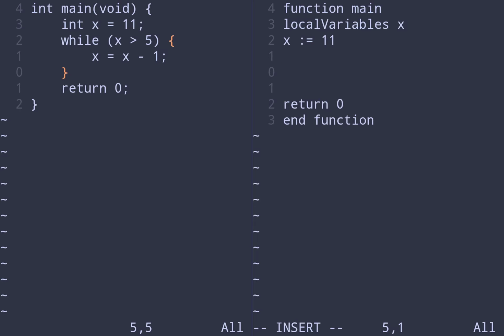All right, so we're saying while x is greater than 5, assign x to the result of x minus 1. So we're going to decrement x until the condition x is greater than 5 no longer holds.